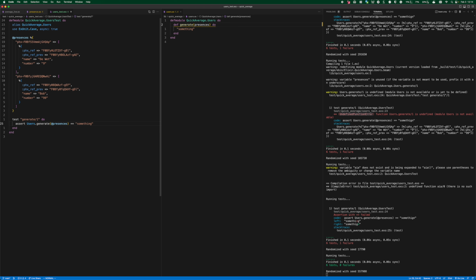What do I want it to look like? Presences? We'll need a better name. I want it to be a list that I send to the front end, and I want it to just have names and numbers. Would it be easier if they have symbolized keys? Or atom keys? Man, symbols and atoms, I always get those names wrong coming from Ruby.